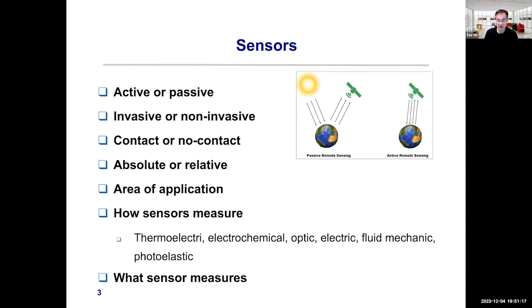Invasive is when you have to touch something to measure. Like if you want to measure the water flowing in a pipe, you have to actually have a sensor in the pipe so it can measure the water flowing, right? That's more of an invasive. Not invasive is when you put the sensor on top of the pipe. You're not actually implanting it in the pipe. Since it's on top of the pipe, you will measure the water flow through some form of indication. It could be from the vibration or something like that.